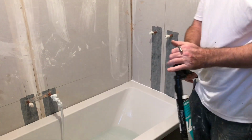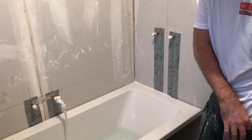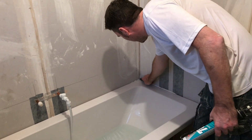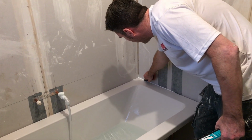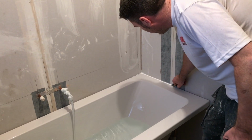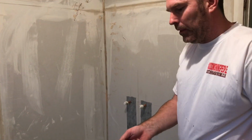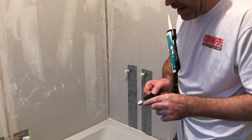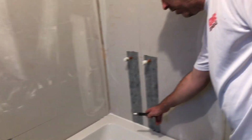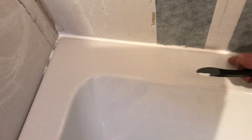I've run out. Swap it. Then get the gist like that. Then what I can do, I use my caulking finger, put that across it, like so. Beautiful. What happens is that guides it round, and if you look at that, show them a close up, see how nicely it just makes a line. Beautiful.